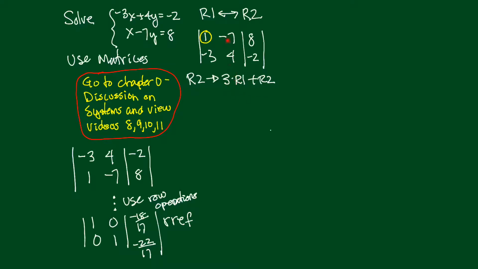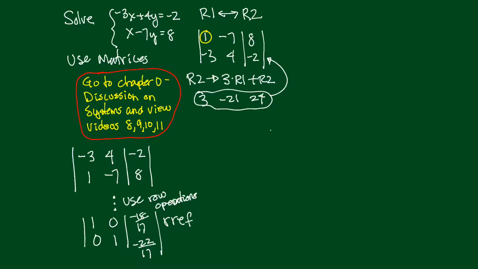Now if you take 3 times row 1, 3 plus negative 3 is 0, right? And I get a 0 there. So I'm going to write what it looks like. Take this 3, multiply it all the way through equation 1, or row 1. It looks like this: 3, negative 21, and 24. Now I'm going to circle that, and then I'm going to add it to that row, just keeping track of what it is I'm doing.